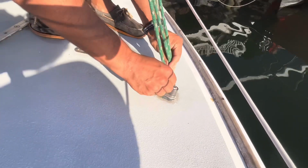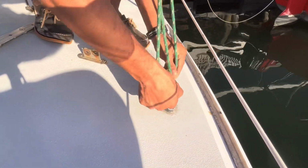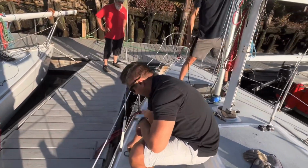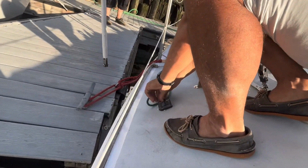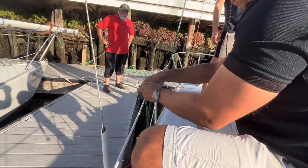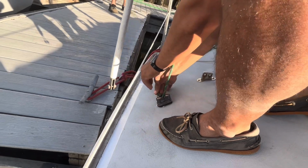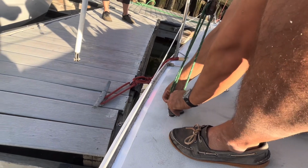If you're having problems, you lean it over a little more there. Okay, you've got to make sure that these are in the cleats. If they're not in the cleats, you could lose your mast. Okay, this is the second side. Again, it goes down through the eye, goes back up to the pulley, and back down again. These take a little time. This is the hardest part of the gin pole operation. Jay's going to get that through in just a second.